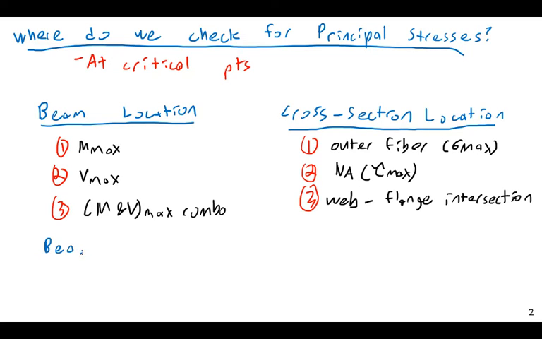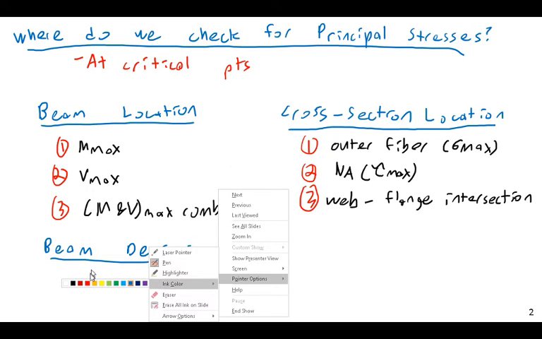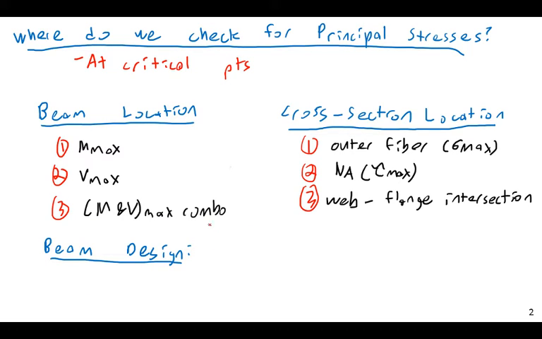Now, beam design. We know that a lot of engineering tends to be iterative. In other words, you will run a design, then you find that maybe the load will increase from the new weight of the beam, so you have to go back and check everything again. So design is an iterative process, analysis isn't. Often it helps to have rules of thumb. For design, usually we design for Mmax.